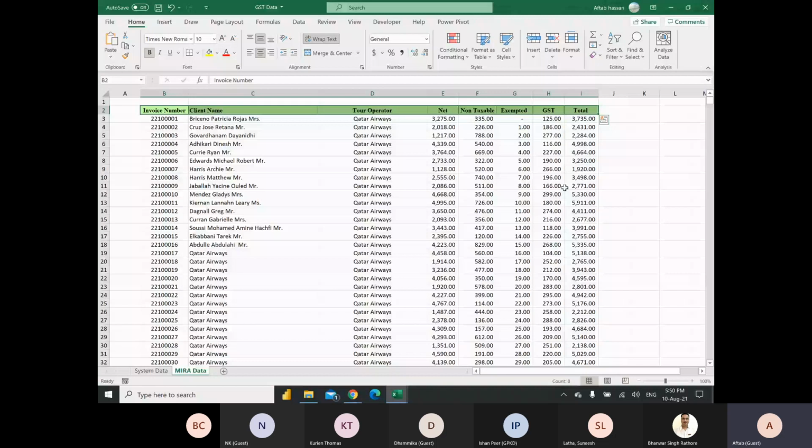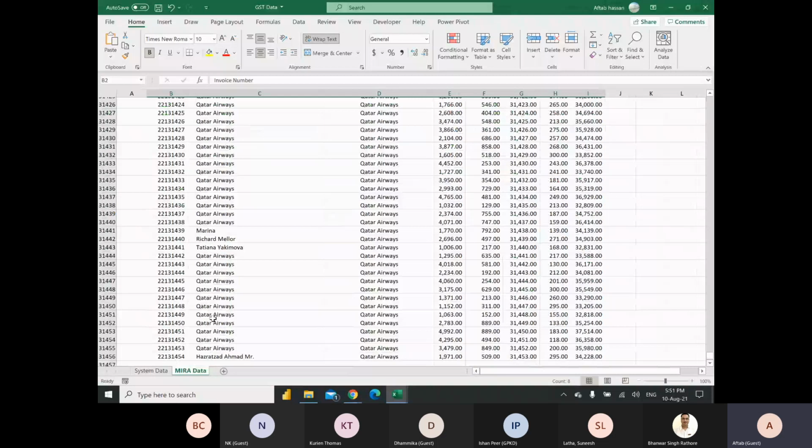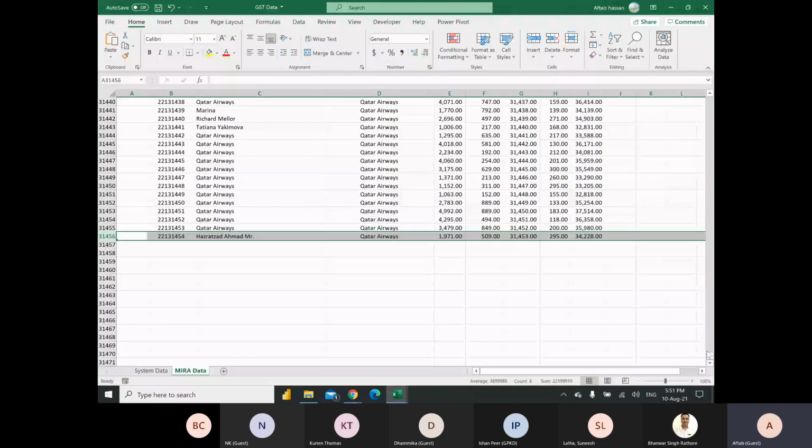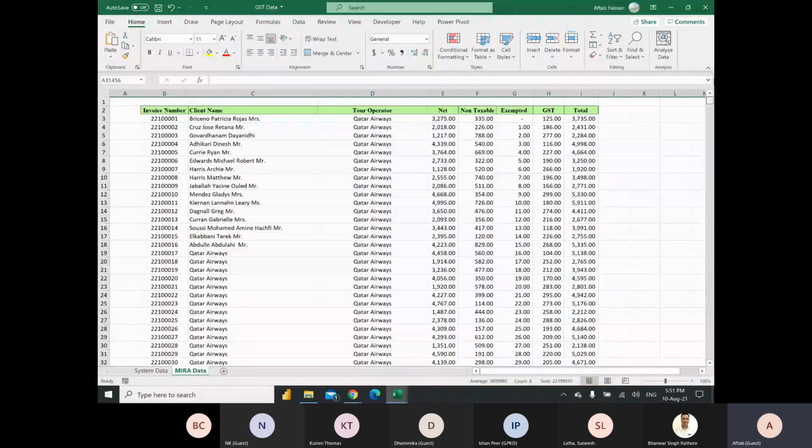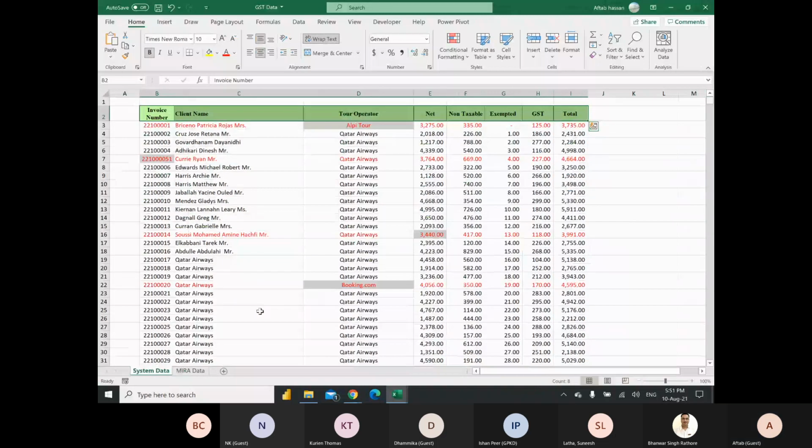So my data consists of 40,000 lines, like here we can see it is like 31,000 lines. Maybe you can have 60, 70, 80,000 lines, and then if you apply VLOOKUP or index formulas for the reconciliation purpose, you will die, because I am sure Excel will hang. So what could be done to reconcile this data?